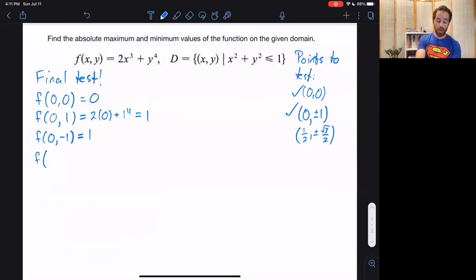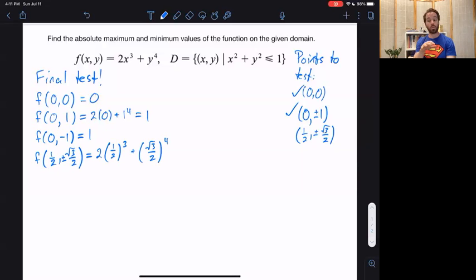Now let's check the final options. 1/2, comma, √3/2. Now, hearkening back to what just happened with the y's with the last one, we should know that actually both of these values are going to be the same. Okay, let's go and find out what they are. This one's messier than the last ones. 2 times 1/2 to the 3rd power plus √3/2 to the 4th power. Again, the plus or the minus will have the same value, so I'm not even going to write that. √3/2 to the 4th power is √3/2 squared and then squared again. So I'm going to simplify it like that in this step.